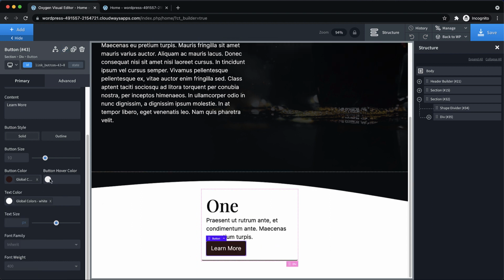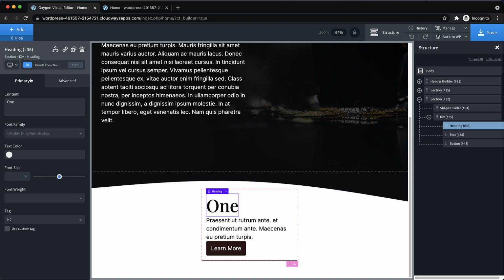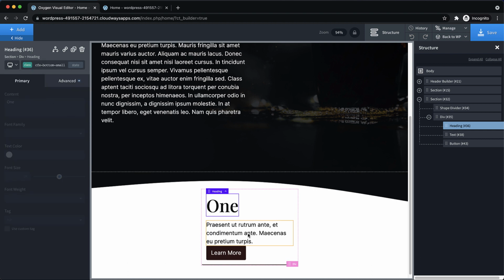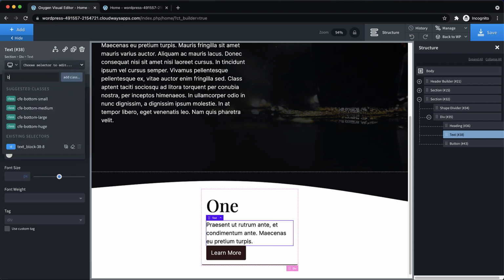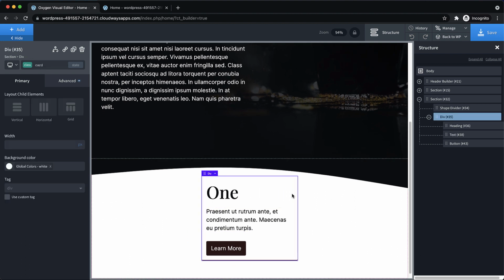And then hover color, we can actually use maybe this lighter brown here to get a little bit of a hover effect. Now we're going to add some bottom small spacing there, and bottom medium there. Okay, so these are our cards.